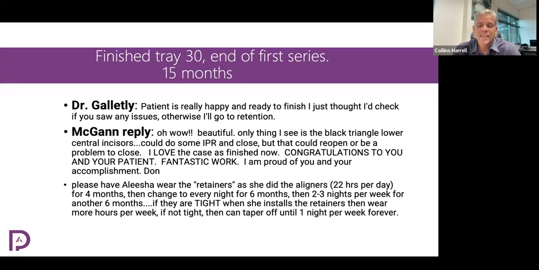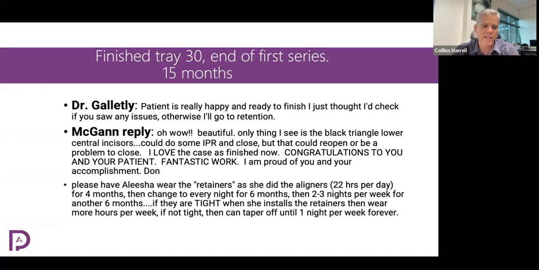We all have slightly different retainer preferences. What I do in my practice is I tell the patient that now we've moved into the retainer stage. I have them go the first month just wearing that full time. After the first month, I want them to basically take them out in the morning when they wake up and just go throughout their day without their retainer in place until they start to feel with their tongue, because they can sense it when things start to shift just a little bit, and then put their retainer in for the rest of the day, wear it that night, and then go the next day.